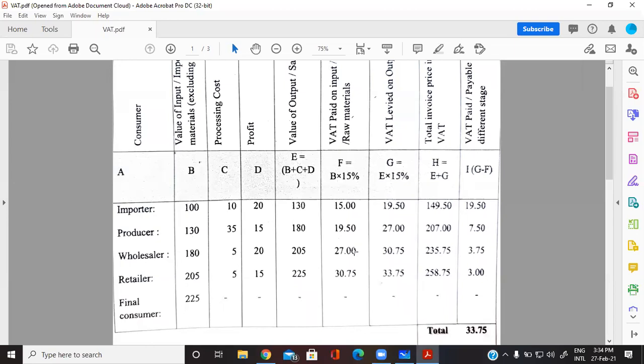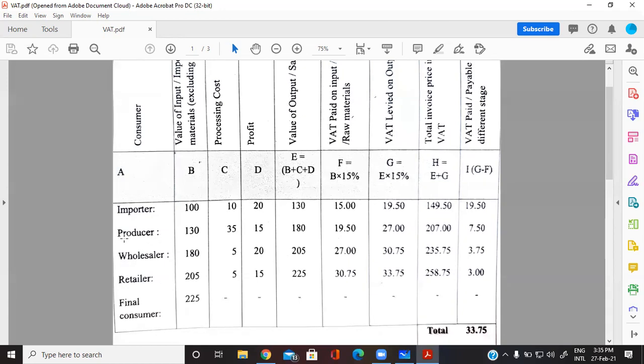Yes, sir. But the thing is that in Bangladesh, you will see that the rate varies from stage to stage. In that case, if the rate varies from stage to stage, will it be possible to collect the amount that has been paid? For example, say a producer has to pay 10%, a retailer has to pay 5%. Will it be possible for the producer to recover the amount of VAT he has paid? No, sir. That is the difficulty happening in Bangladesh. It is the problem in the case of a variable VAT rate.